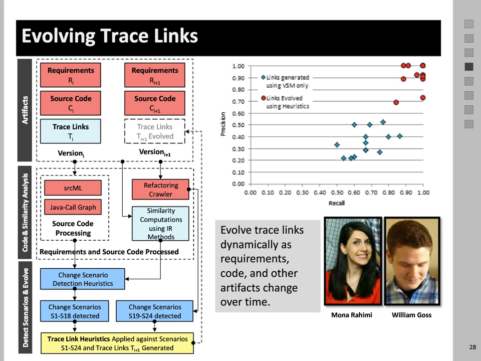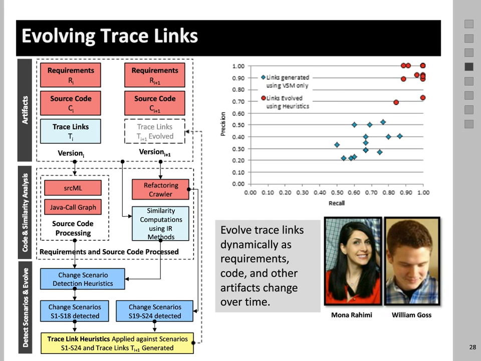So we start off with requirements, source code, and trace links. So this would mimic the scenario in which you have developed an extensive set of trace links, which you have submitted. If you're building a safety critical product, you've submitted it as part of your submission for approval or certification. Your product is approved, it goes on the market, and then over time you evolve it and you make changes. The requirements change, the source code changes, but more often than not, the trace links are not evolved accordingly.